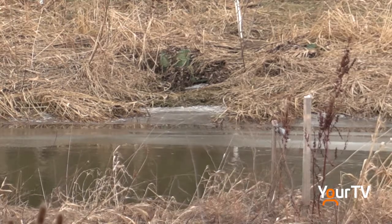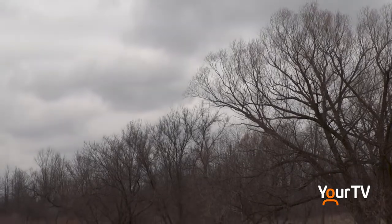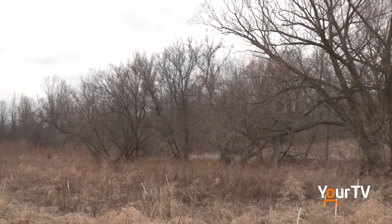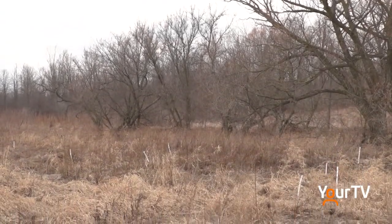Conservation Halton President and CEO Hassan Bassett says one of their main functions is extensive restoration throughout the watershed on all lands, including those they manage or own, public and even private lands as well. And so the restoration that'll take place there over the next 3 years is going to essentially improve the habitat, return the stream that goes through there, the creek, 16-mile creek, to more of its original flow pattern. It's been modified over the last 60 years.